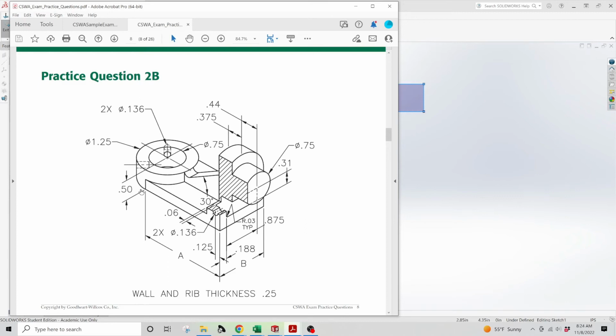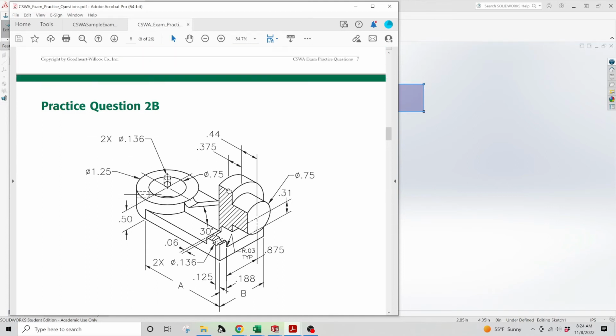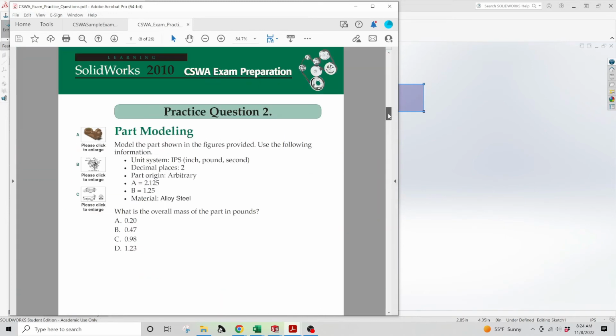Our overall length is going to be half of 1.25 plus our A, 2.125.